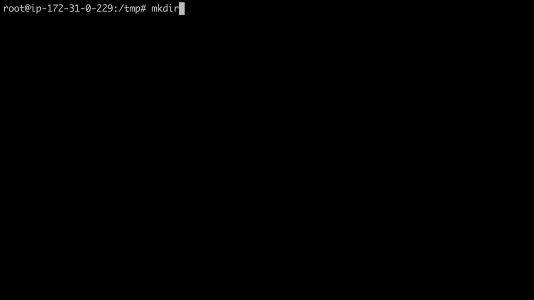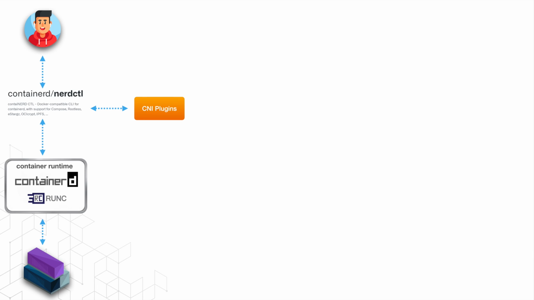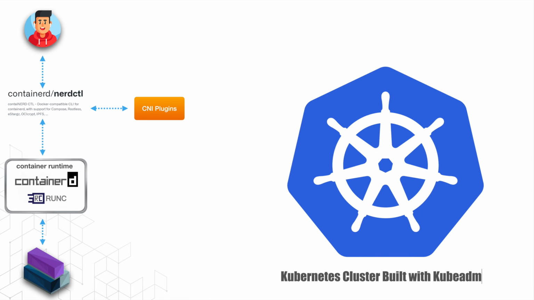As we go through this, we're going to need somewhere to keep some resources. So I'm just creating a directory called etc Kubernetes/resources. Now, this isn't a standard directory. This is just something that I'm going to use as a store for information as we go through this. Okay, so now our setup looks like the following. We have our Kubernetes cluster built with kubeadm, which would be using CRI, container runtime interface, to talk to containerd.